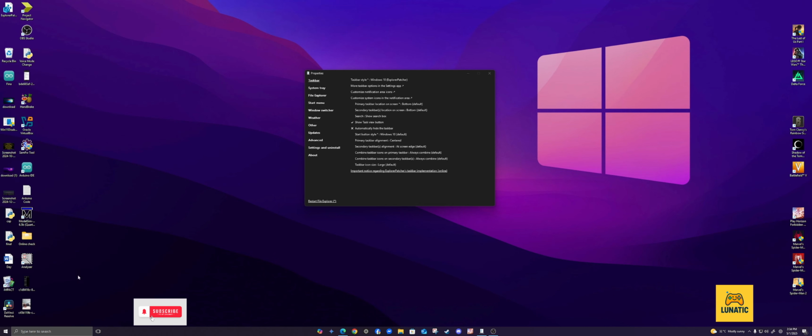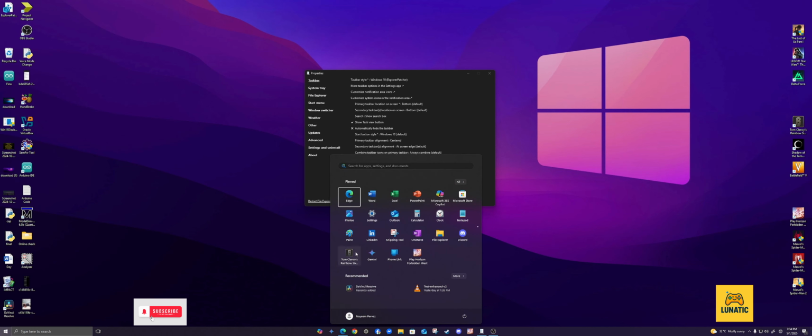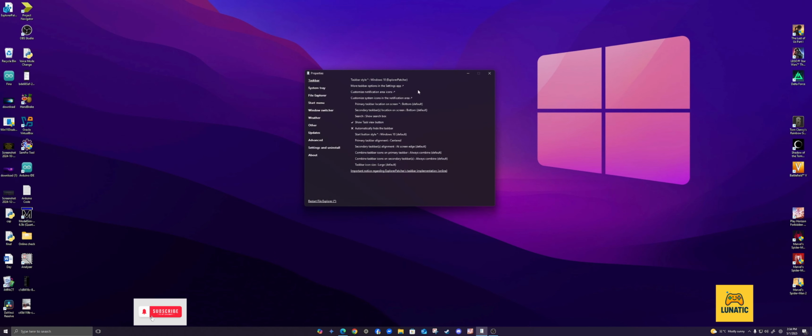Then what we need to do is change the start menu. Currently this is the Windows 11 start menu that comes up. We have to change that. So you go into the start menu tab on the left, you change it to Windows 10, and then you change the position on the screen to at the screen edge. Then you need to restart the file explorer.